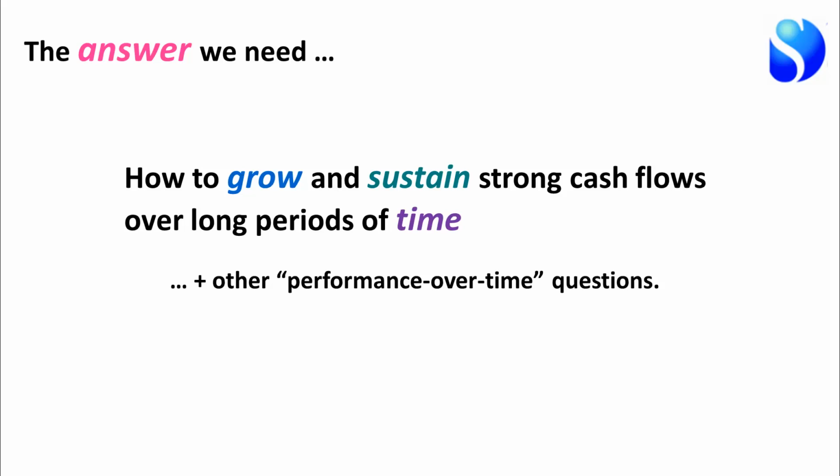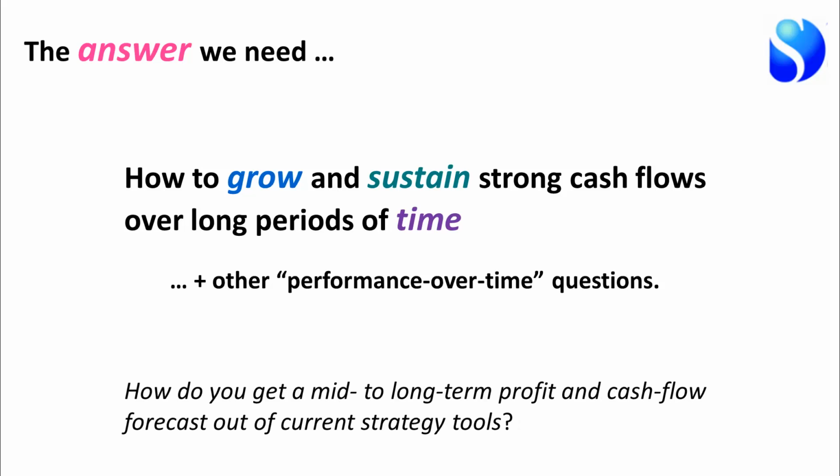And if growth of sustained strong cash flows is what you're interested in, the question arises, how do you get a mid to long-term profit and cash flow forecast out of current strategy tools? And none of the books or articles I've seen provide an answer to that question. So let's see if we can move from the question how to achieve superior profitability and find a way of getting to this answer that we need. And to do that, we need an example.